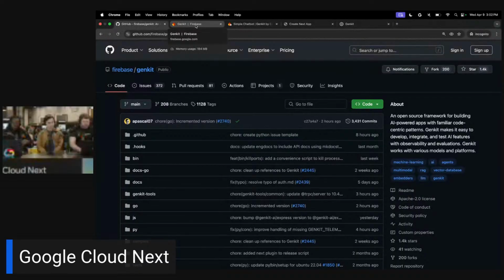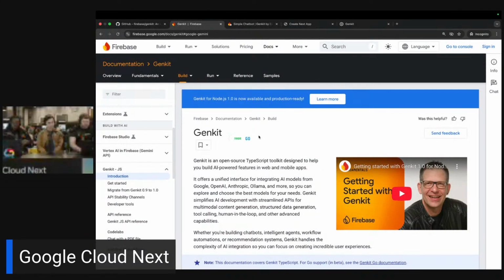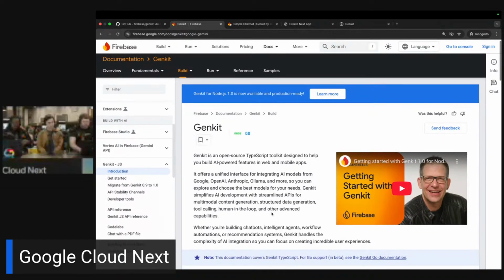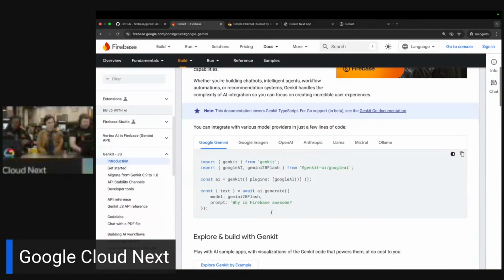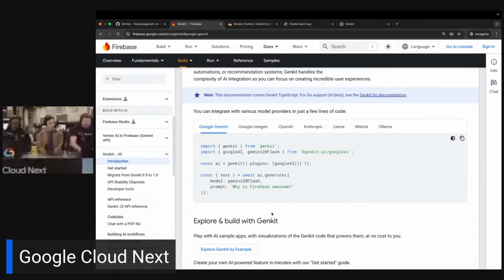Yeah, so Genkit is obviously open source, as Chris said. github.com/firebase/Genkit is a good place to start. And Genkit, as an open source framework, one of the most important things is that it is fully extensible and agnostic to model providers. So out of the box, we support Google's Gemini models, of course, which are fantastic.